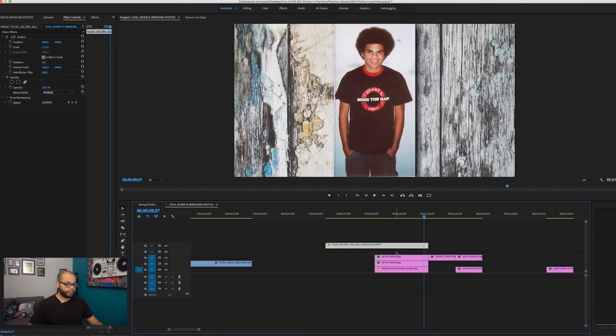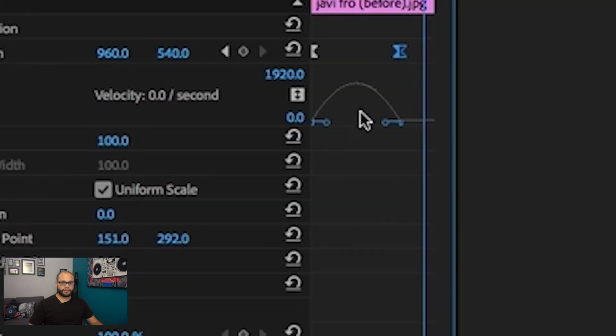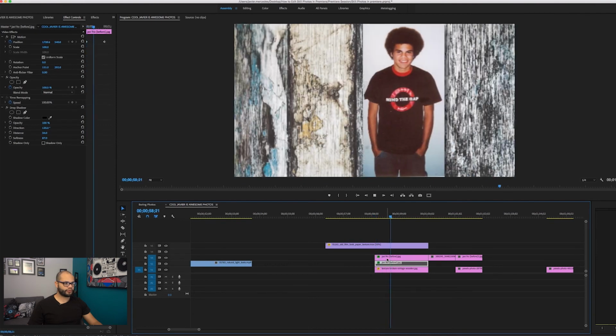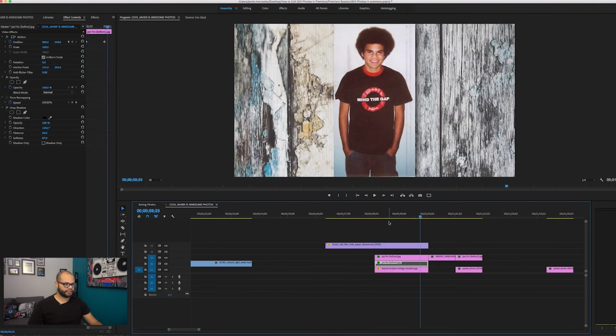Whoa. But we could take this even further with this movement. Taking these handles and moving it over like this. So it's going to ease into it, as opposed to starting and easing into it. It's just going to go woo, woo, as you can see. See how it just, isn't that cool? Now, if you were to take this over to After Effects and add motion blur, that would look cool.